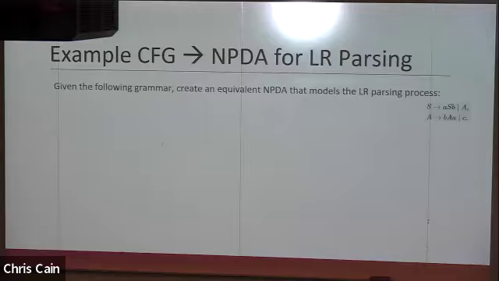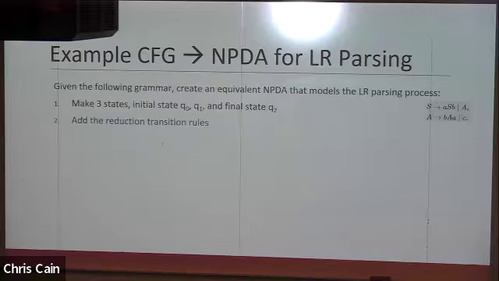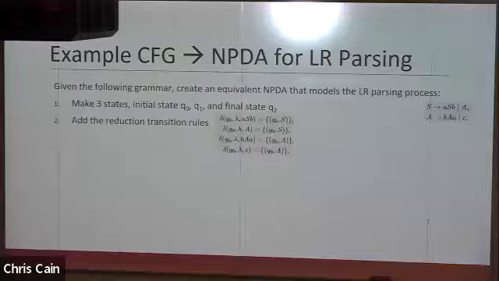All right, so let's give you the example. We start with 3 states. Here's our grammar. We are going to add the reduction transition rules. This is again saying for every left-hand side, replace it with a right-hand side. So from Q0, we always have lambda as the second. We're never reading past anything in the string. We're going to replace a right-hand side with a left-hand side for every right-hand side to left-hand side pair.